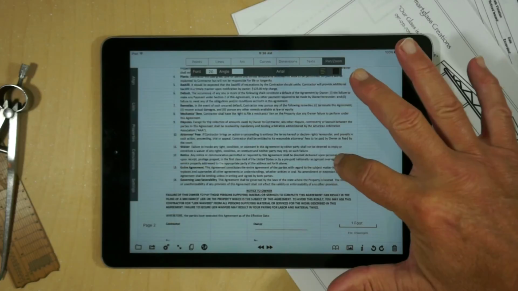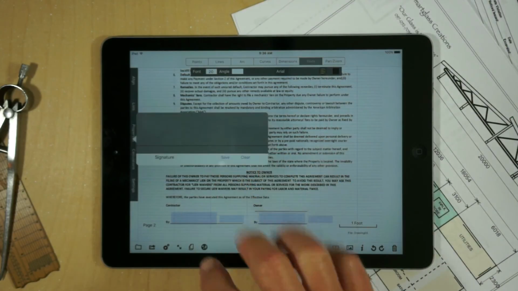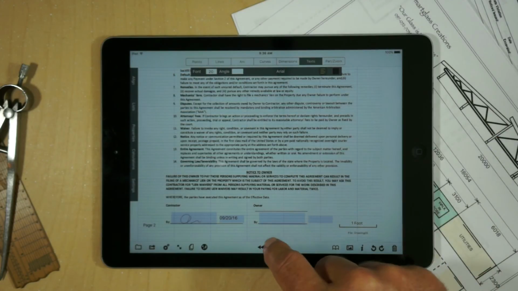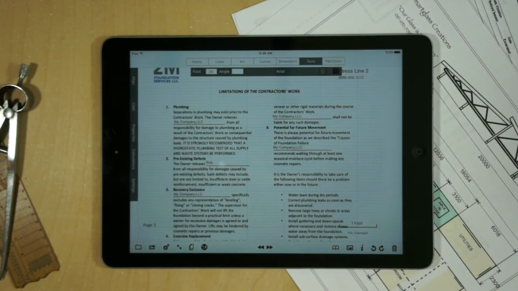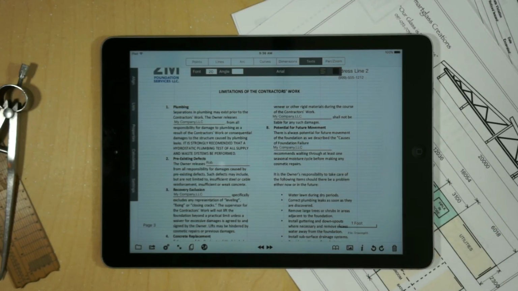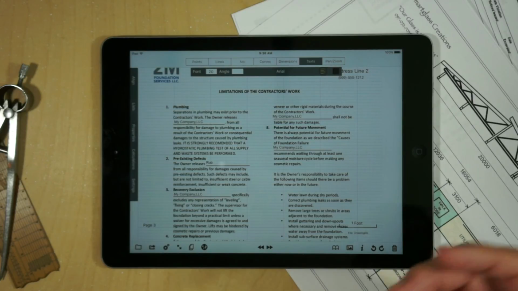Again, if we scroll down, we've got signature values in here as well, so we can actually sign this, and it automatically dates it for us. Now the last page of this contract is a little more questionable. This is really focused specifically towards the foundation repair industry, where they're going outside and they're excavating and leveling the foundation. So there's some stuff in here in terms of plumbing and pre-existing conditions, etc., which may not apply. But conceptually, all of our company information is being populated across into this form, so you don't have to fill this out. It's just set up one time. And at this point, we've got a completed contract.